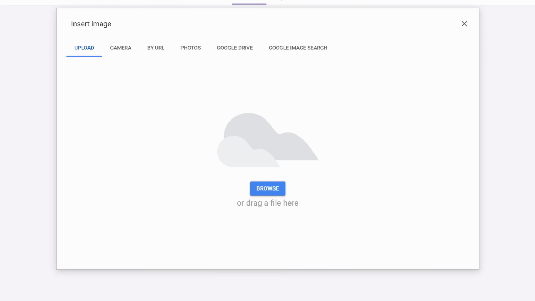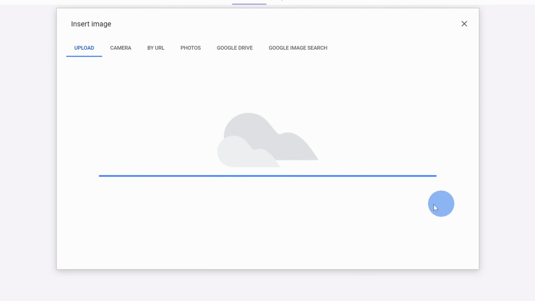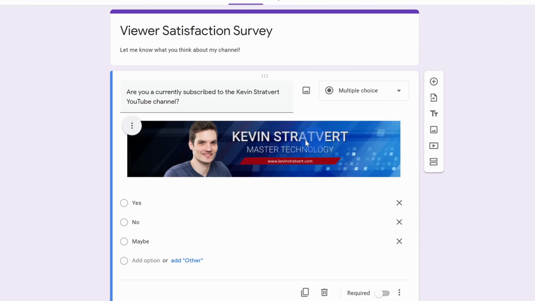This now opens up the Google File Picker, and I can choose where I want to insert the picture from. Now, I just have the picture on my desktop, so I'll just drag and drop it over into this screen, and this will upload the photo. And here I see the photo, and it's now been integrated into this question. So the neat thing is not only can I ask just text questions, but I could also include images. I could also insert videos here, so you can include all sorts of multimedia alongside your question.